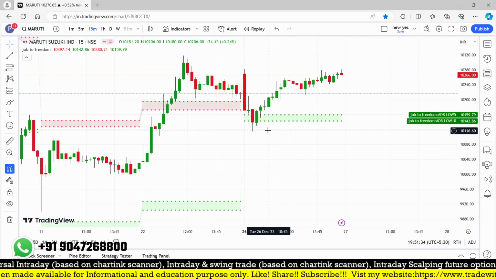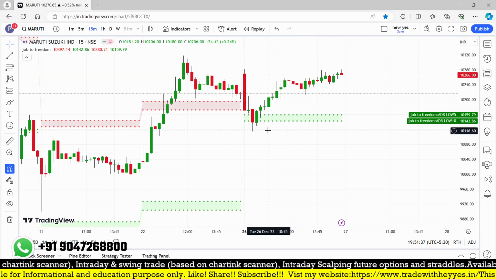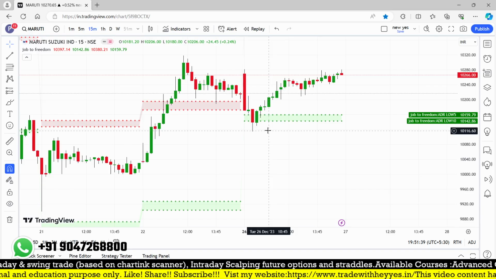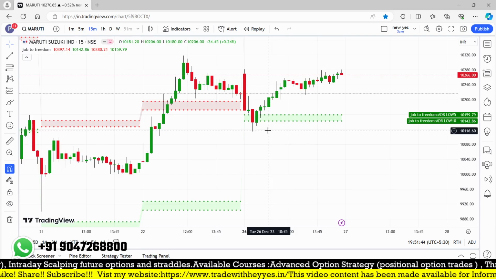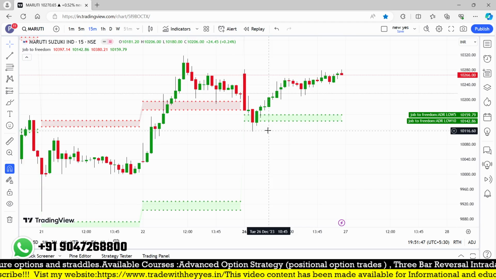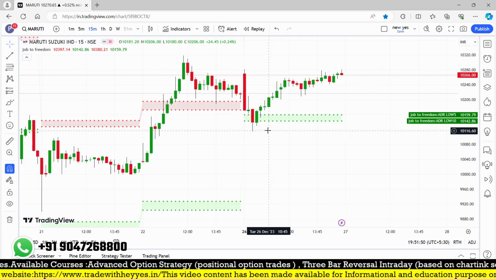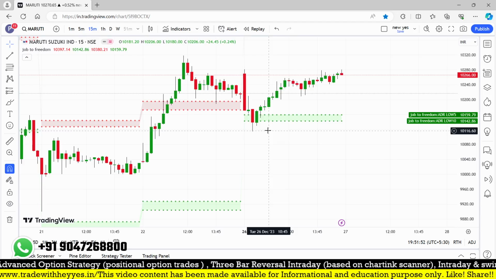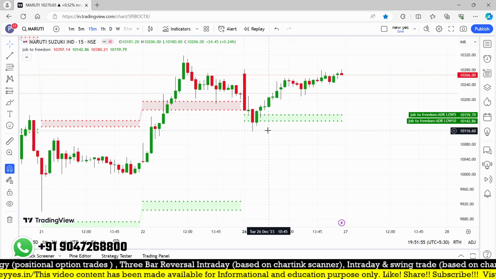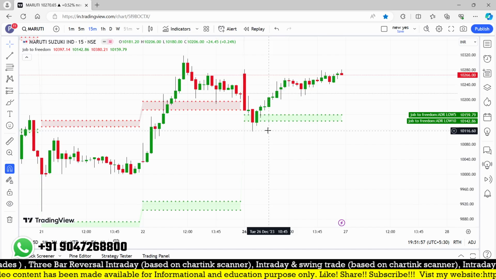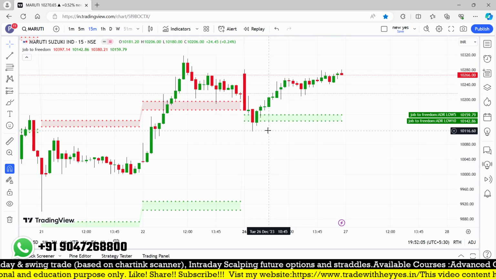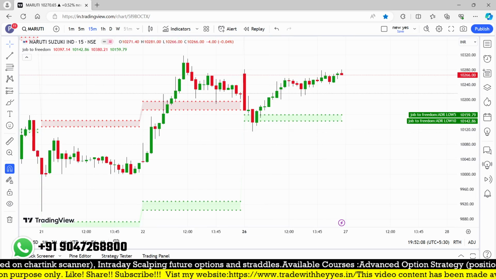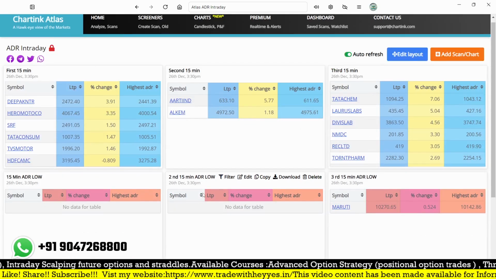And this is the best scanner I found, which was giving such good results in options and intraday equity also. Maybe you can use it for either equity trading or intraday options. If you are looking for an option trade, you should select only quality and liquid stocks. That is very important. If you are not selecting liquid ones, maybe there will be a problem with the option. And in the last week of expiry, we normally do not do any option trades, and we should wait for the next week to come for a new opportunity on the January 24 contract. So as of now, the scanner is working well, and equity is also working better.